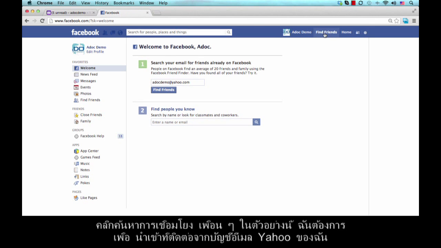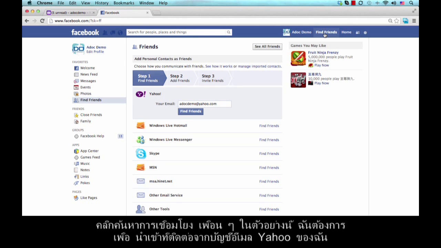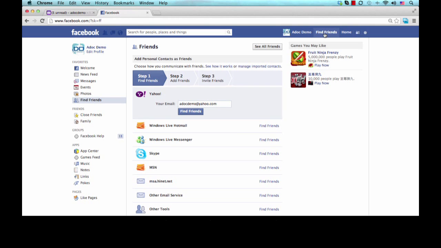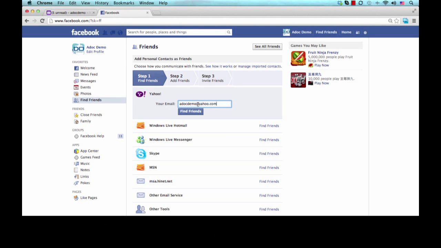Click on the Find Friends link. In this example, I would like to import the contacts from my Yahoo email account. So I type in my Yahoo email address in the box and click on Find Friends.